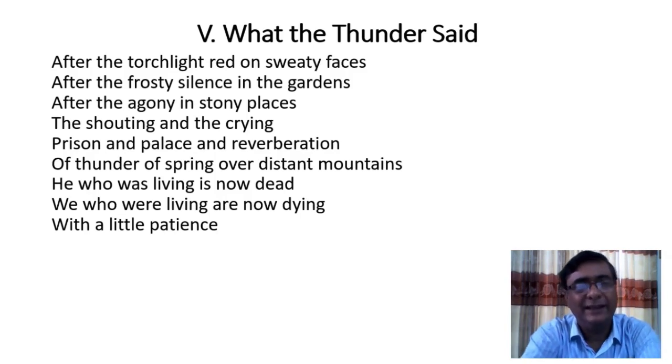Now, What the Thunder Said is the last section of The Waste Land, and probably the most important section in terms of various things. Firstly, this is the section where you will see a kind of optimistic tone towards the end of the poem. And number two, this is the section in which he gives a kind of solution, and that is why it becomes very important.